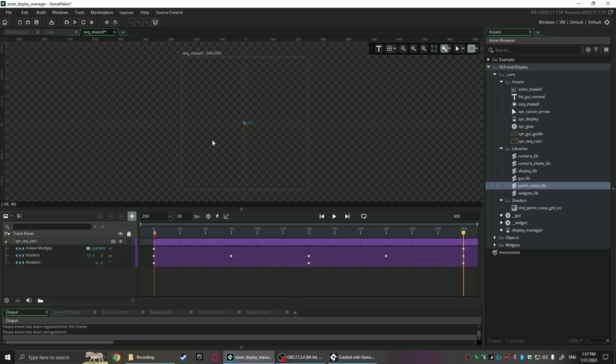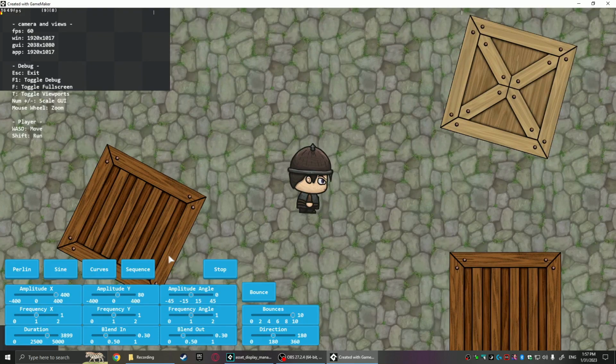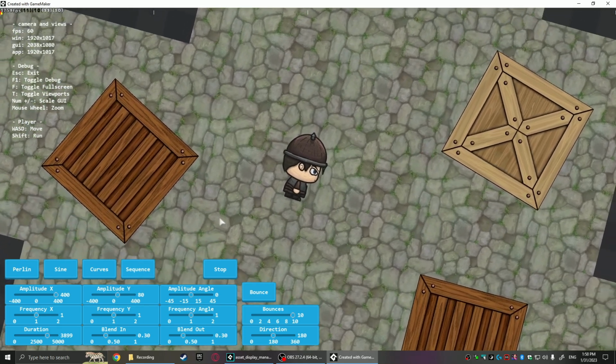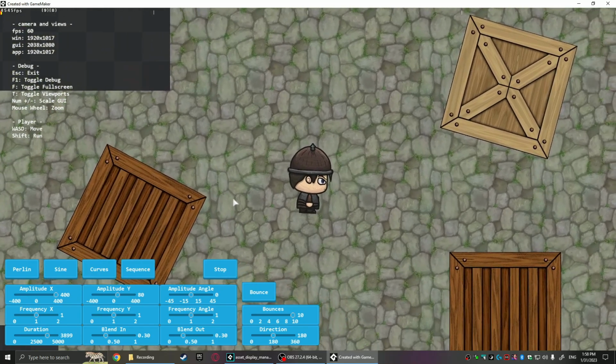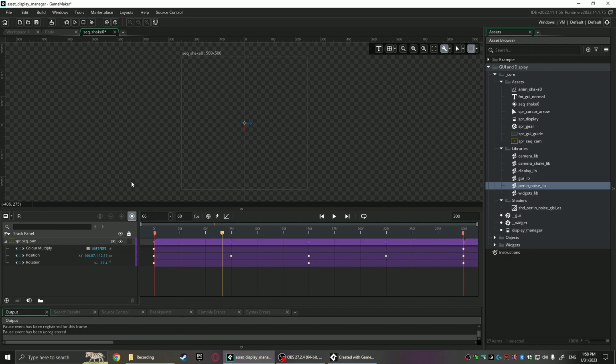So it just creates this, it reads from it, and then it gets the values. And here's that sequence in motion. It's not interesting, but I just made it so I could know it's working. So there, it goes in a tiny little triangle and it tilts the view a little bit. But this gives you full control over a lot more elaborate things you may want to do that you wouldn't be able to do with just sine waves and Perlin noise.